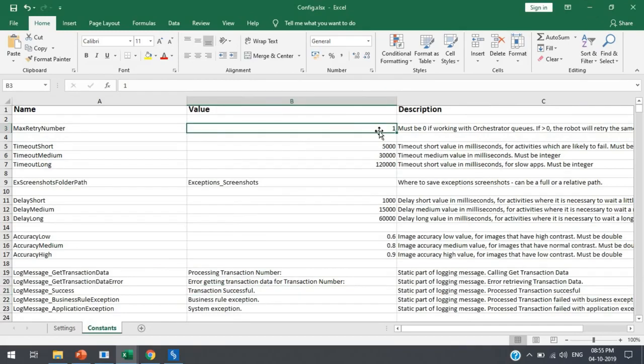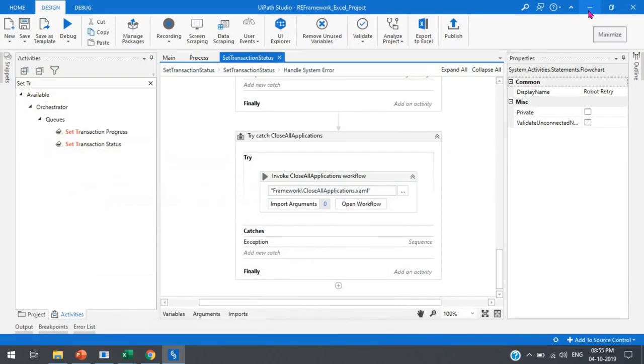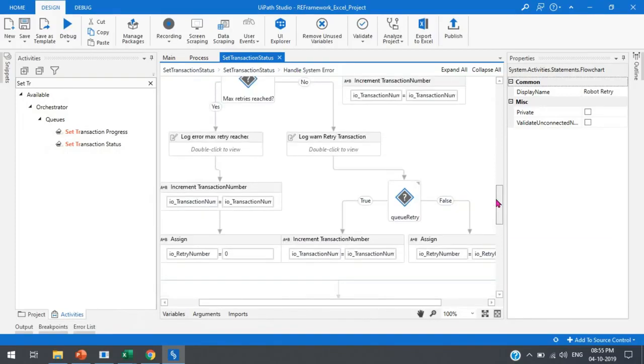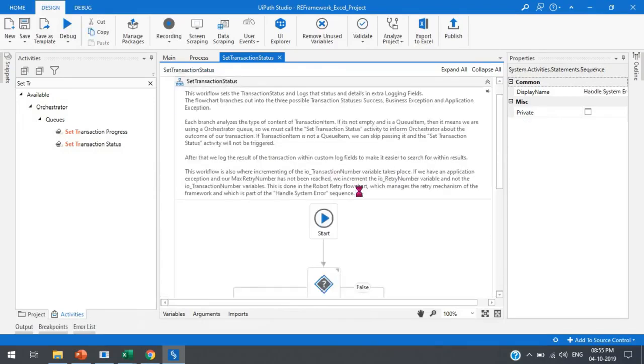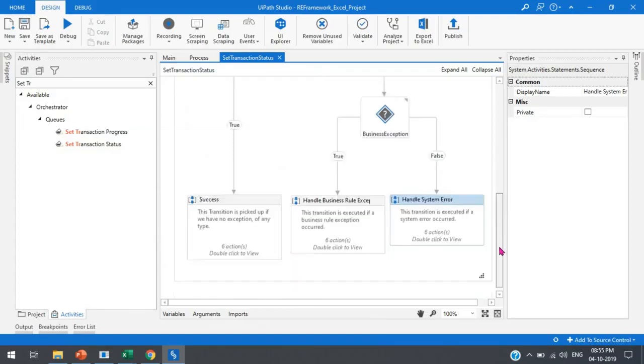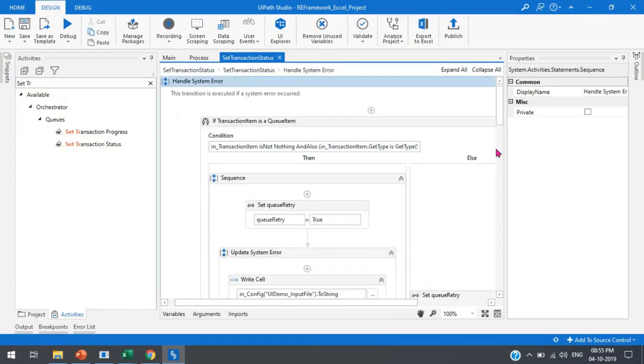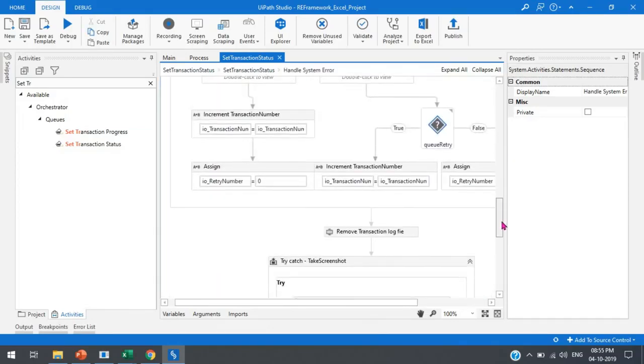And if you update 2, then if there is an error due to the application exception or anything, or due to the selector, then that will be retried. And as you have seen here, we have the take screenshot activity, so that will take a screenshot also. And after that, at the last, you can see here.